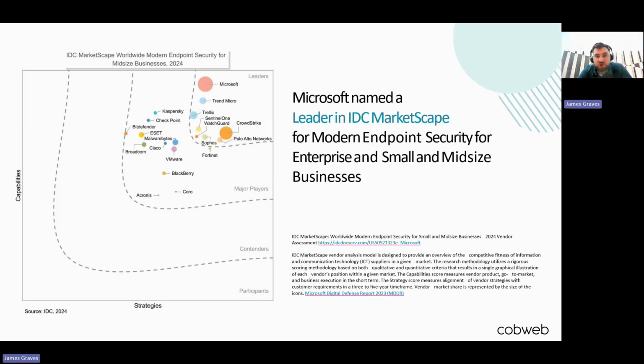On top of that, they also come out very highly on the IDC MarketScape. This is specifically looking at Microsoft endpoint security for small and medium businesses in this instance. You'll see this works very much like a Magic Quadrant from Gartner. Top right-hand corner, Microsoft, a huge ball there, which signifies market share. And obviously, it's giving information there around their position as pretty much leaders within the space, as you'll see up there. So they have a huge presence in security.